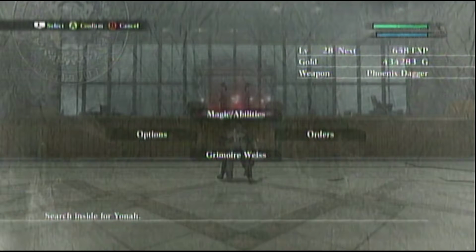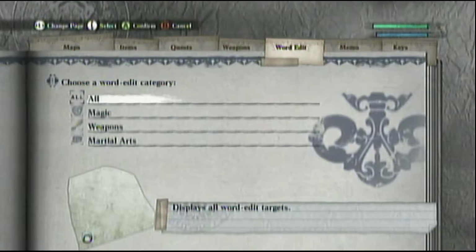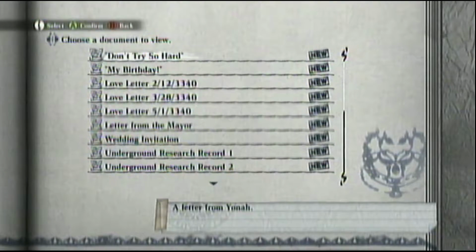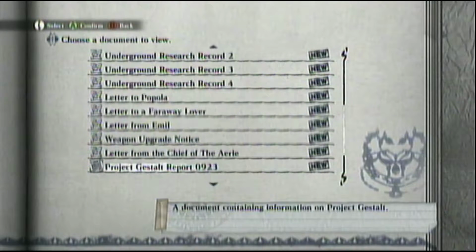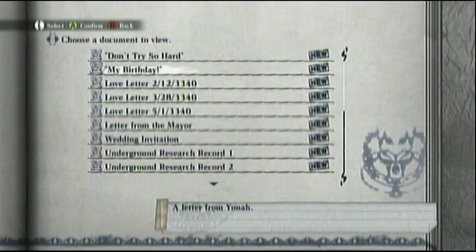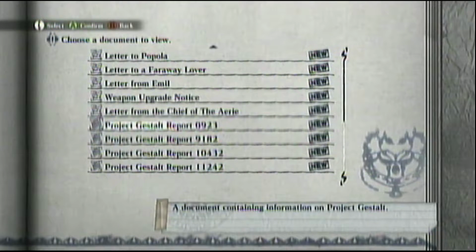And there's the truth of it all. There's the big bombshell that we've been waiting for. We are not human. We are just mere shells of humans. Let's read the Gestalt reports that they were giving us.